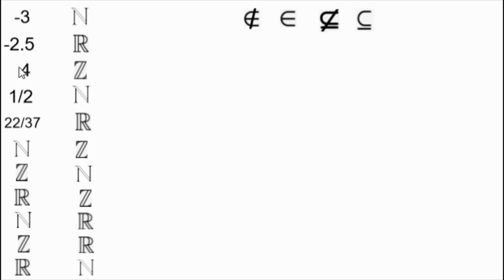In yesterday's Daily Dose of Math, we learned that when we have a number on the left, we use one of these two symbols. The one that looks like an E and the one that looks the same but with a cross through it. They're the symbols that mean is an element of or is not an element of, because numbers can be elements of sets. But we will not use those when we are looking at the questions on the bottom half of the table, because what is on the left is a set. And therefore what we have to judge is whether it is a subset of, that's this symbol, or whether it is not a subset of, that's this symbol, of the set on the right.